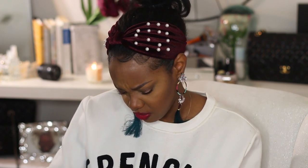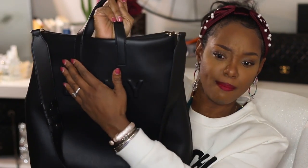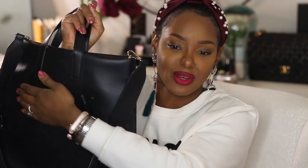Check out this cute little bag - isn't it adorable? It's Donna Karan and I'm fine with that - she has some cute sweatsuits and stuff I saw on Macy's. This bag actually reminds me of a designer bag - it's like a Gucci Excel tote kind of thing, similar with the embossed pattern. It's got this embossed texture that I love the way it feels. It goes with a lot, believe it or not, and I love the strap - kind of a guitar strap. It's got handles too so you can take the strap off.